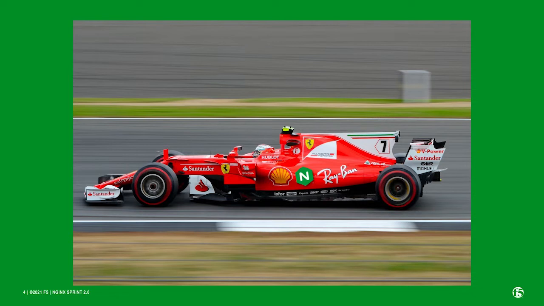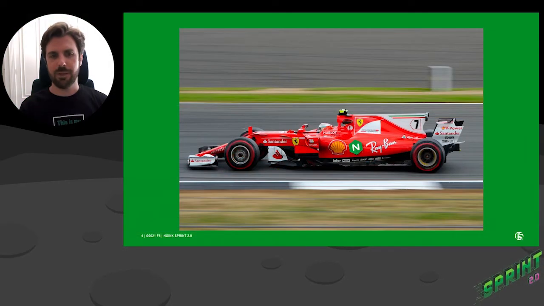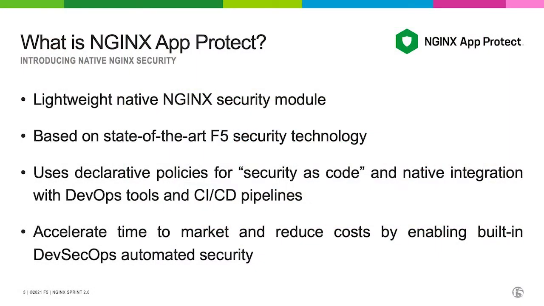If you'll forgive the pun, NGINX is very much like a Formula 1 car. NGINX is both blazingly fast and highly performant, thanks to a carefully curated engine, or codebase, and a very lightweight encasing. NGINX is only around 8 megabytes on Alpine Linux. Naturally, this high performance translates across all NGINX offerings, including NGINX App Protect. Cool, so now that we set the stage, let's move to the main focus of this lecture, NGINX App Protect.